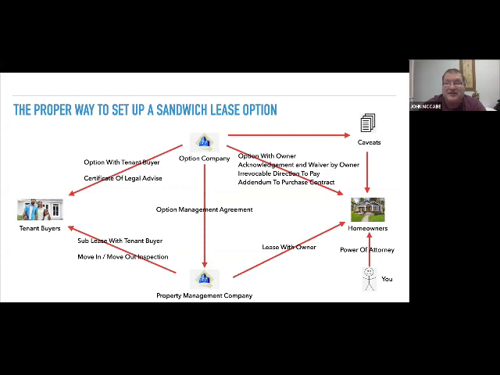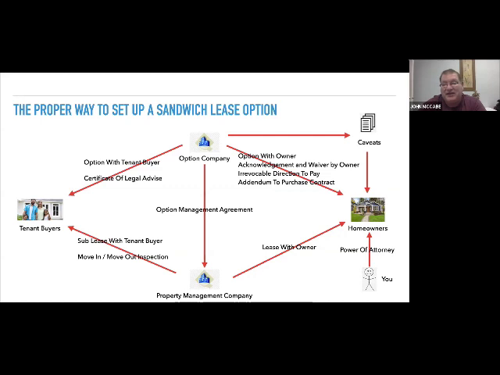So if they chose not to exercise their option to buy, and we had to do a move-out inspection, I have visual proof of what the place looked like when they moved in, and it should look in the same condition, less normal wear and tear. So they're not going to pull anything over on me to say, oh, that hole was there, or oh, that burn was there on the carpet, or whatever. No, I have video evidence and picture evidence of every square inch of this place, so you can't pull that on me. Okay, so those are the agreements that the property management company has with the tenant buyers.